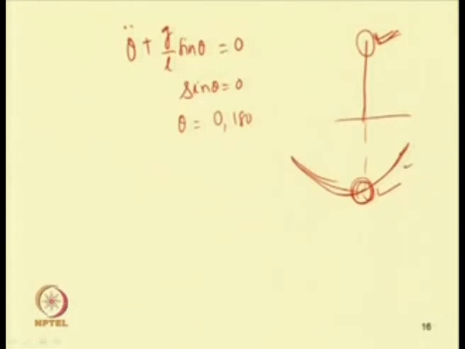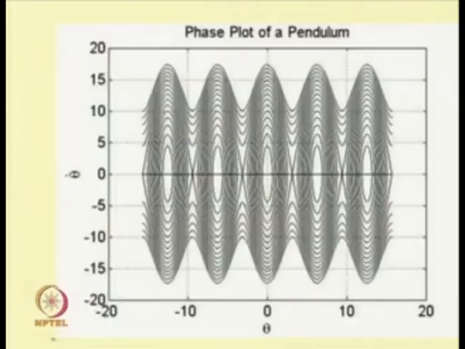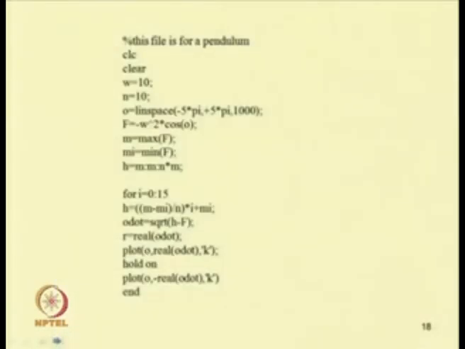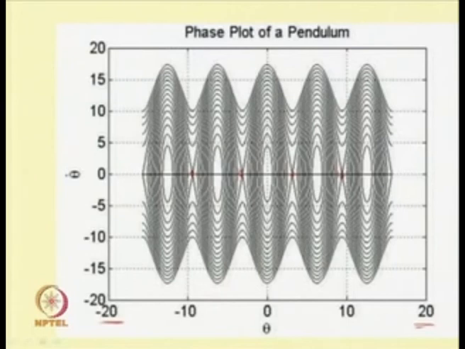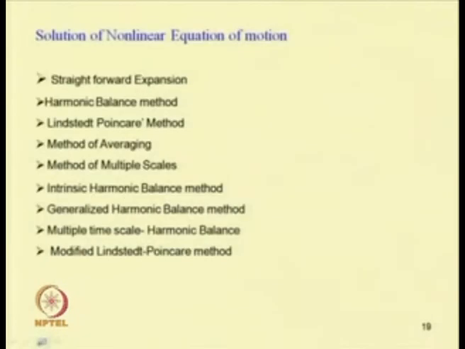In case of linear systems, omega n equals root over g by L, but in case of nonlinear systems, we will see that it will be no longer g by L, but a factor multiplied with this g by L. After doing this qualitative analysis, this code is written for this pendulum to obtain the phase portrait. Already we know these are the different methods used for quantitative analysis.